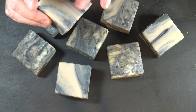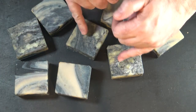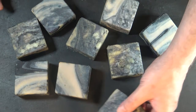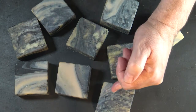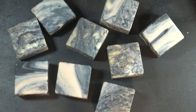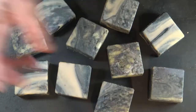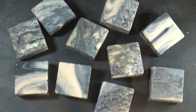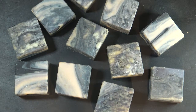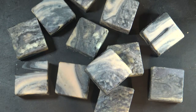In retrospect, this looks more like the galaxy, where this maybe could be like the moon surface, some of these. I think I would have kept finer lines, because the lines pretty much disappeared when I poured the way I poured it, which I intended for it to do. I know that sounds like when you mess something up, you go, I meant to do that. And maybe there is some of that, but I'm still pleased. I think that they're nice looking. They're not perfect. There's nothing wrong with them. They smell good. I think they look great.